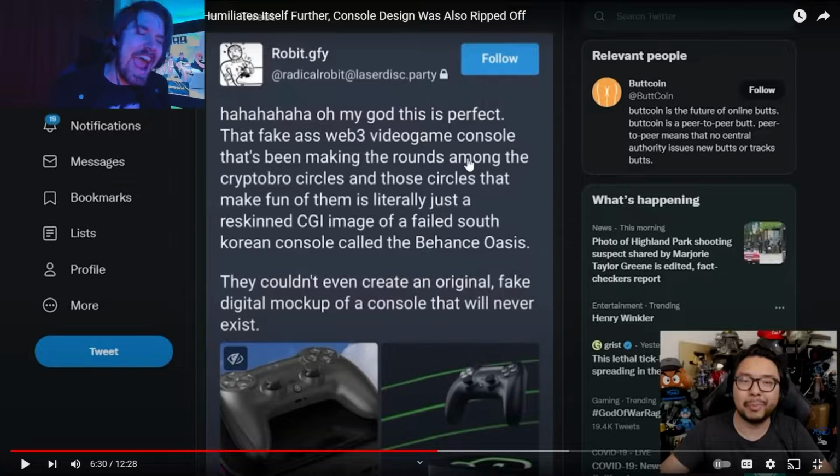That fake Web3 video game console that's been making the rounds among crypto bro circles, and those circles that just make fun of them, is literally just a reskinned CGI image of the failed South Korean console called the Behance Oasis. They couldn't even create an original fake digital mock-up of a console that will never exist.